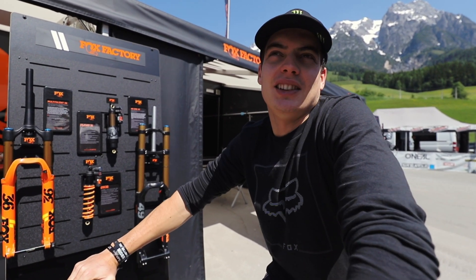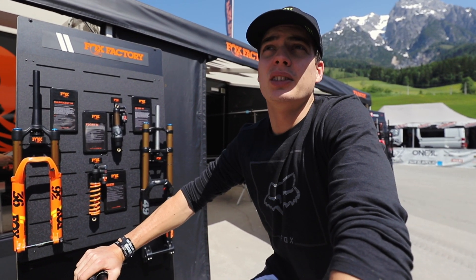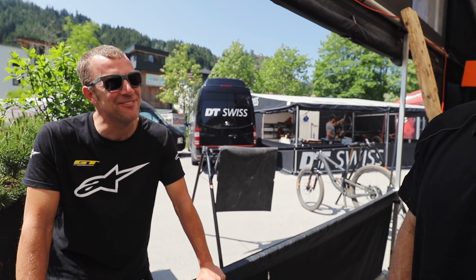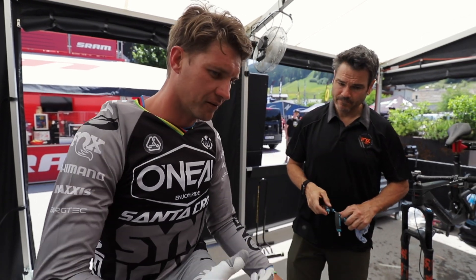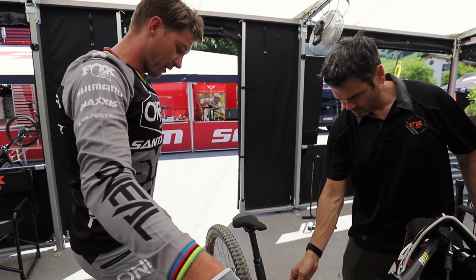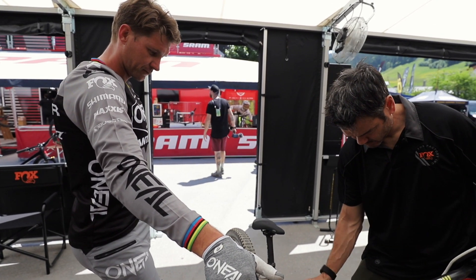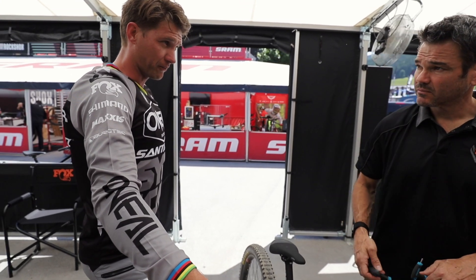Jordi does what he thinks is best for the bike and I just go and have fun on the track — easy. Did you take those turns of preload back off the spring? Yeah, okay. That was just — the rebound felt nice, but it made the bike stretch out a bit. Look at the fork — two clicks, three... do you like it though? Yeah. I wonder if I should put that volume spacer back on the fork.